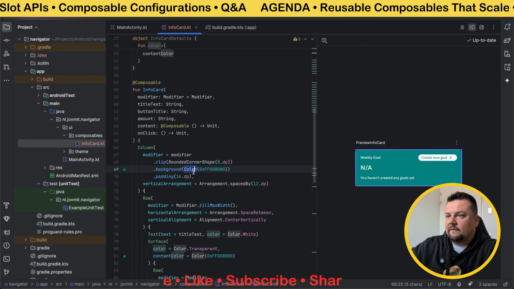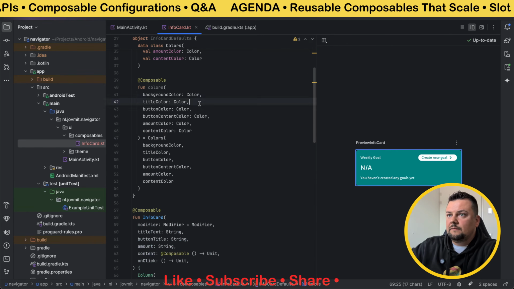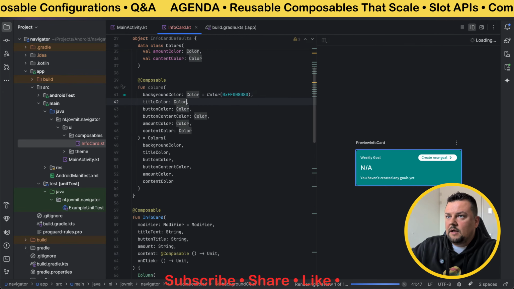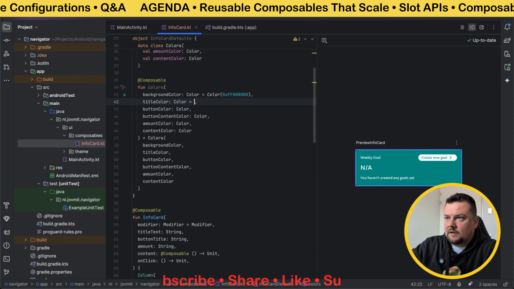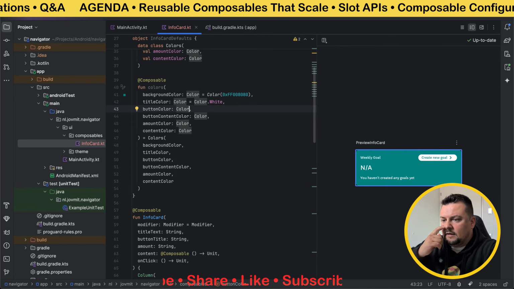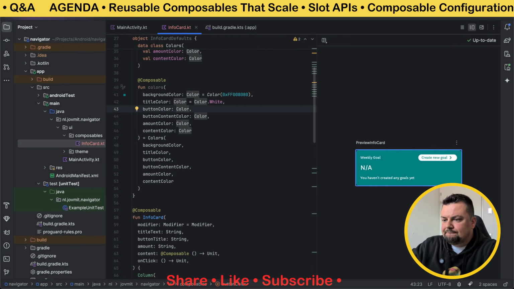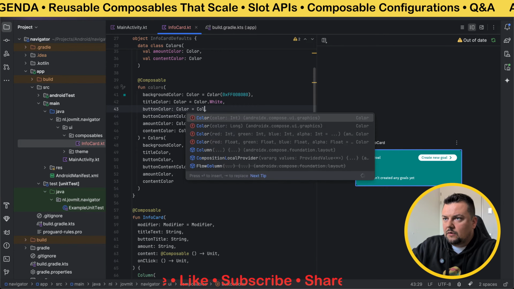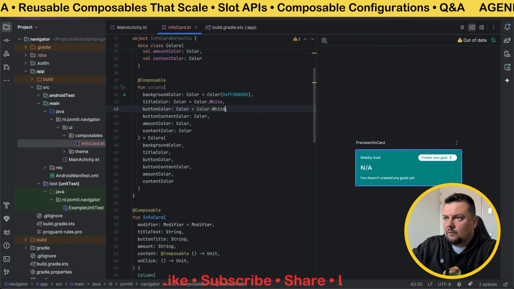Now let's actually default these to something. So here we have the background to be this. So the background color in the colors is going to be that one. Then title color by default is gonna be color white. The button color is going to be also color white.